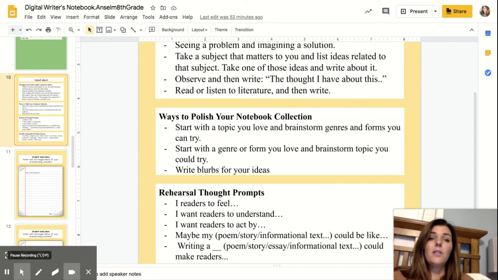I could also write a bunch of informational pieces about kids who have stood up for others, like kids I've witnessed standing up for others. So that would be kind of cool, or even put those stories of kids standing up for others in a graphic novel. Then when I get those ideas down and I'm trying to choose which ones I like best, I could write blurbs for those.